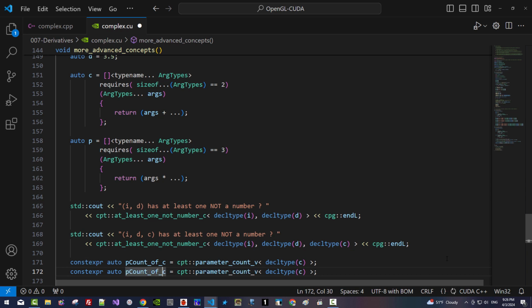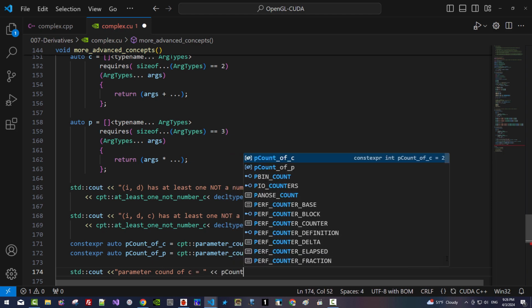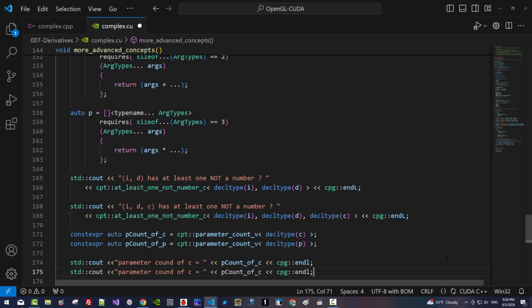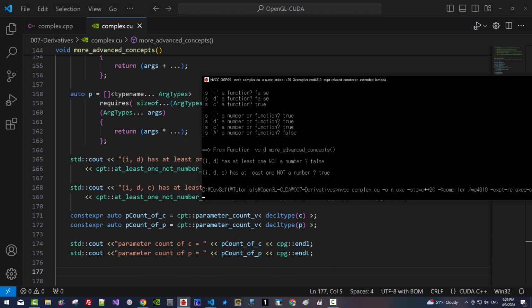Parameter count of P, decltype P, std::cout, parameter count of C, parameter count of P, CPG, and there. Copy, paste. Parameter count of P and there. We rebuild.